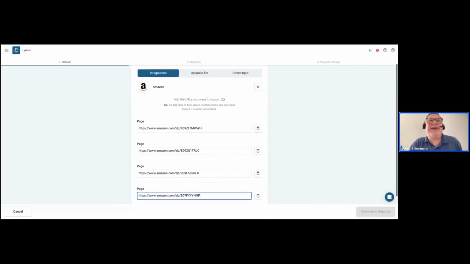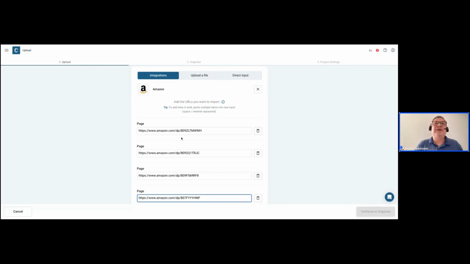The URL condition, again, for Amazon is different than it is for Google Maps or the Google App Store, what we've just seen. For Amazon, what you usually need is the ASIN, the Amazon Standard Identification Number, and that's in any URL.